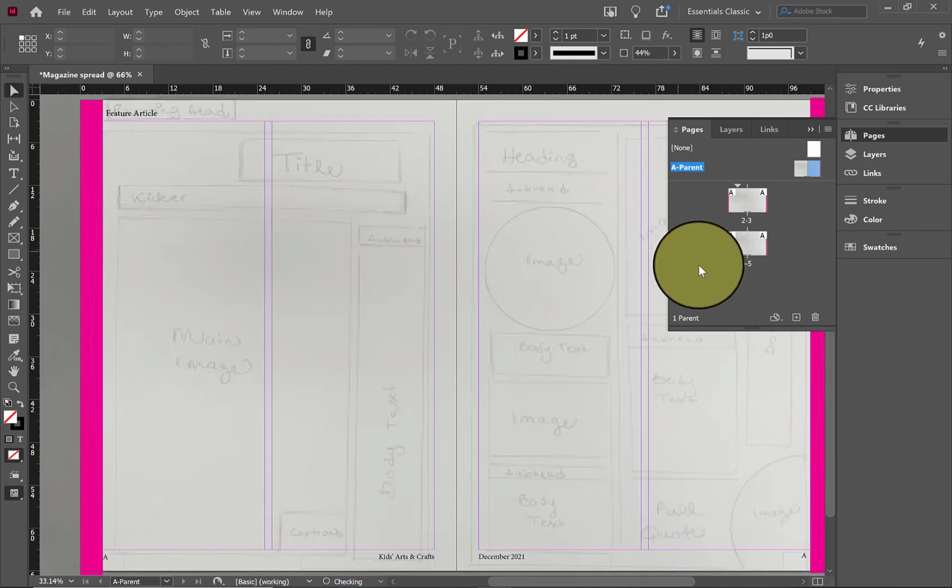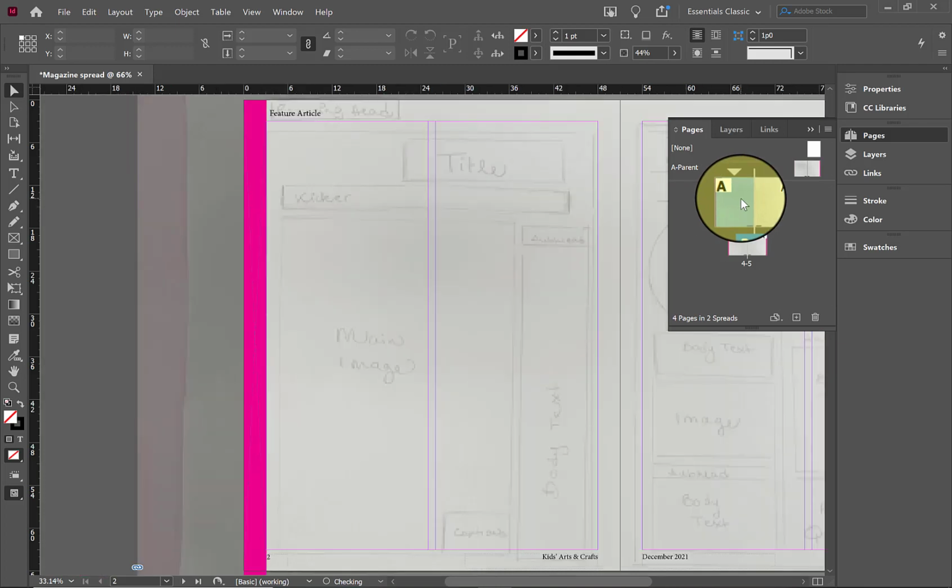So I'm no longer working on the master or parent page anymore. I'm going to go into page number 2, and you might think, yes, woman, I understand. But I'm emphasizing this because you guys don't know how many times my students make the mistake of doing everything within the master page, and they're like, oh, I don't understand why I'm seeing this on every single page in the spread. So you have to be careful.